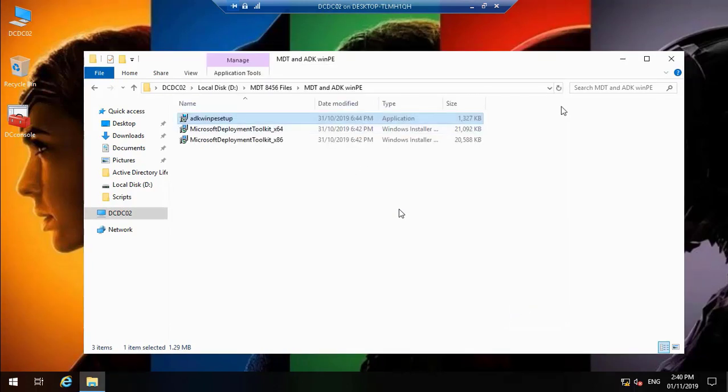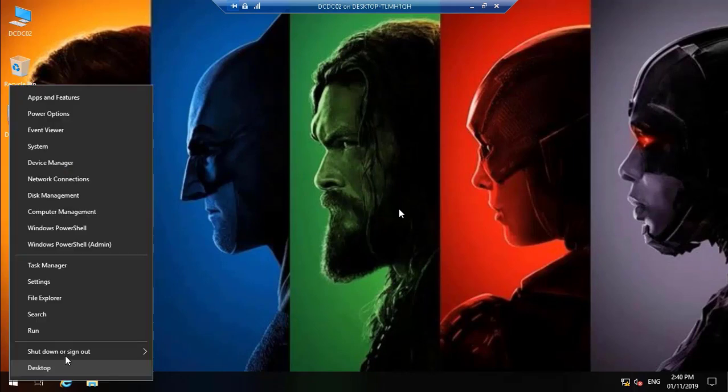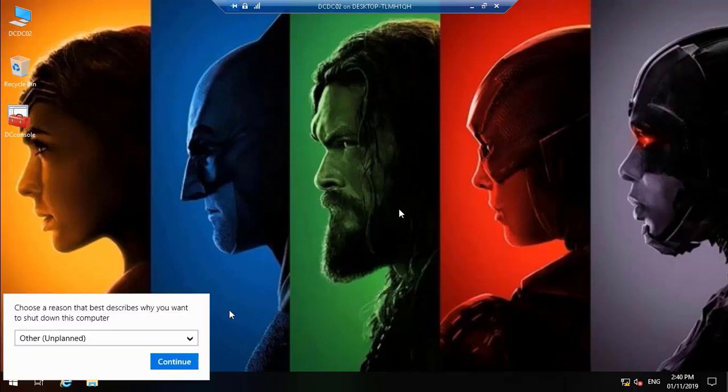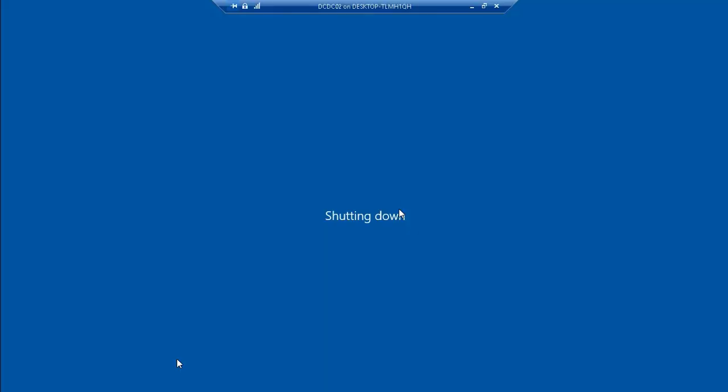Okay, so I need to go to my laptop and then begin installing. Here I will shut down the DC02, and then I will go to my laptop, get to the internet, and download the Windows PE files offline, and then share them, open this virtual machine again, and share it to the DC02, and then begin installing it.